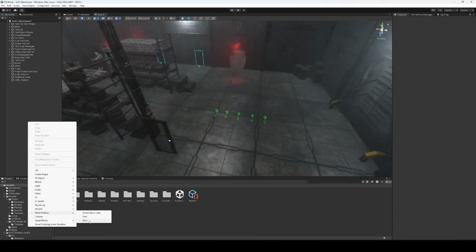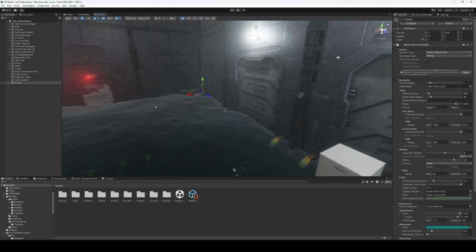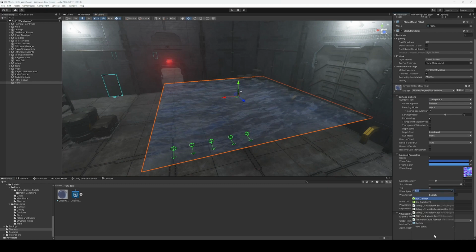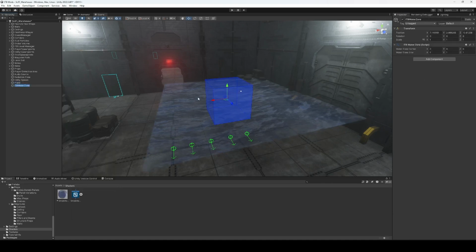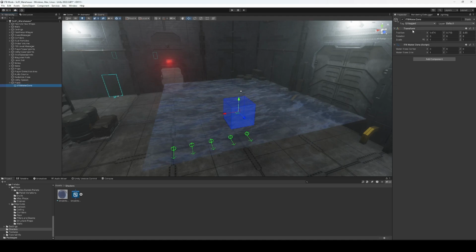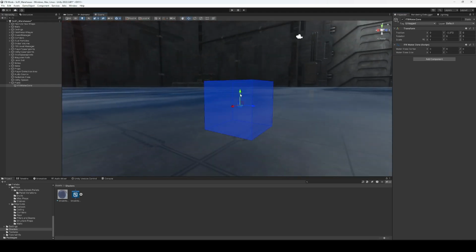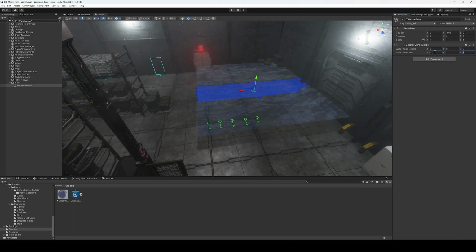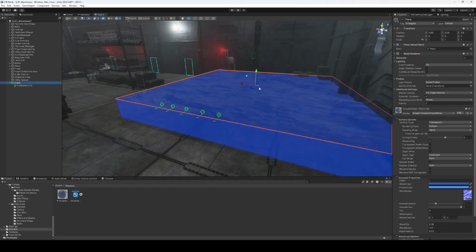With this you can add pools, rivers or oceans. In case you have a custom water shader, you will need to assign the water volume manually. Just go to GameObject, ITB, Water Zone. Ensure that the blue box zone fits in your water zone. And that's it, now you know how to add water.